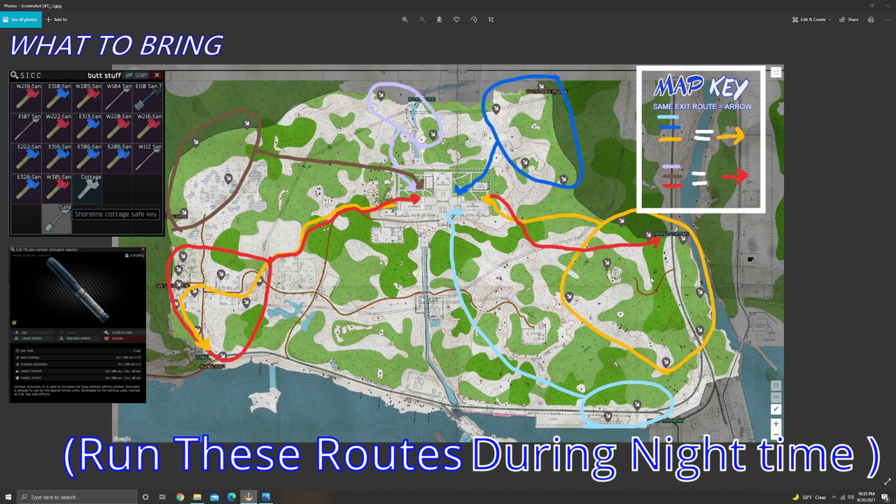Now, if you get east side, I do say it's a little bit better because I don't like to loot at the beginning. Your main priority should be to get to the resort and get the good loot. There's still very good loot, and I think Shoreline is very underrated. As of right now, with the dynamic loot, everybody is running Interchange. But I think Shoreline is probably one of the better maps.